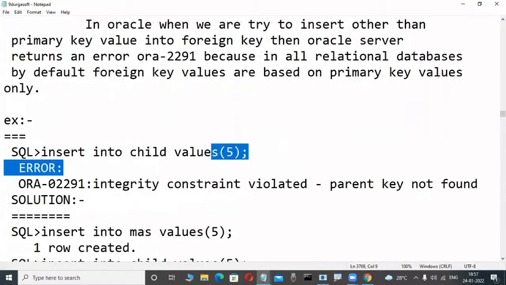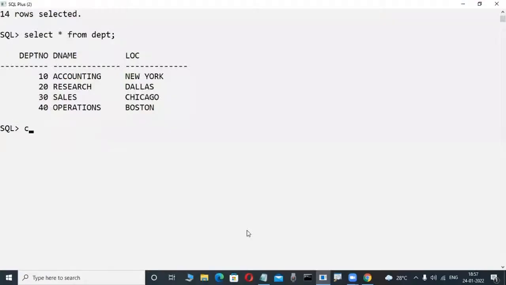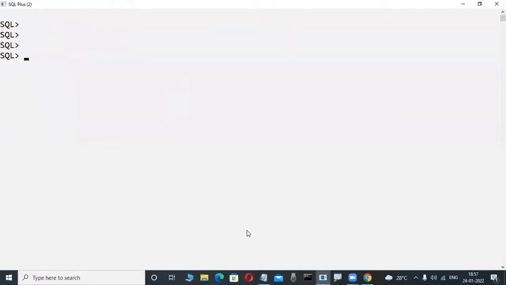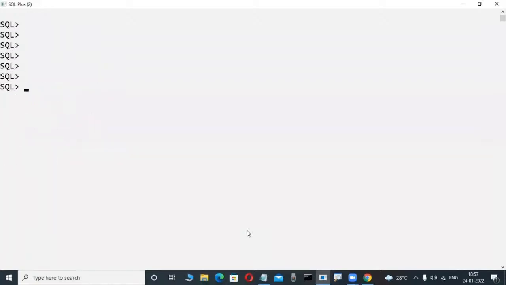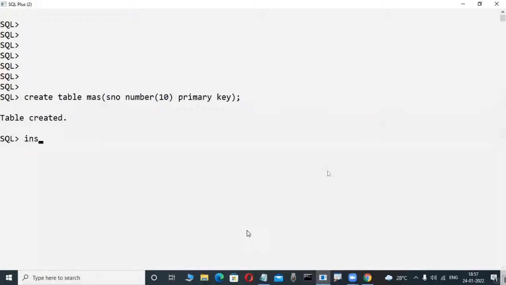We learn all these things in our course. If you are an experienced person, or once you are good at the course in the future, you will write master and child tables within a fraction of a second. Don't write it now, this is just a demo. For example, I create a master table with a primary key.